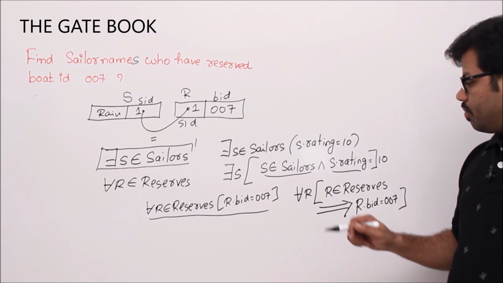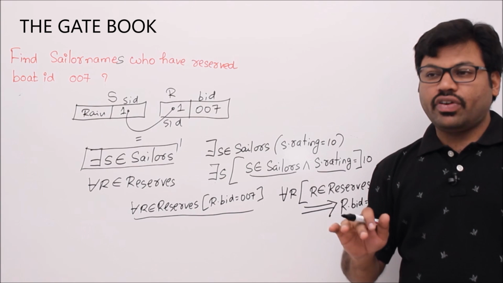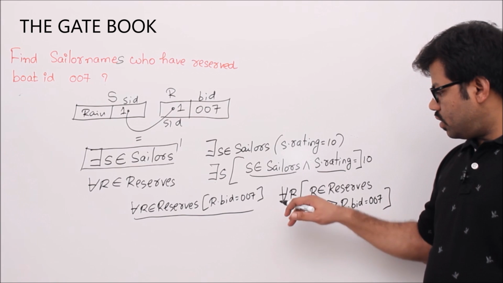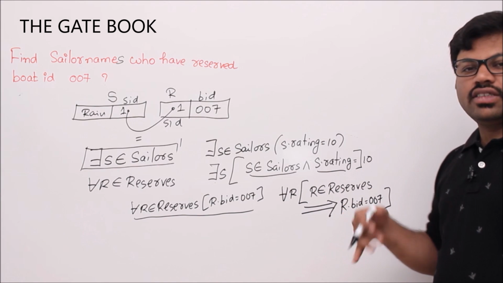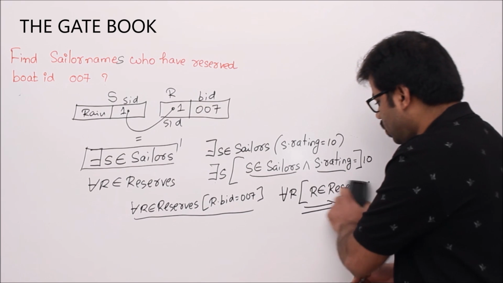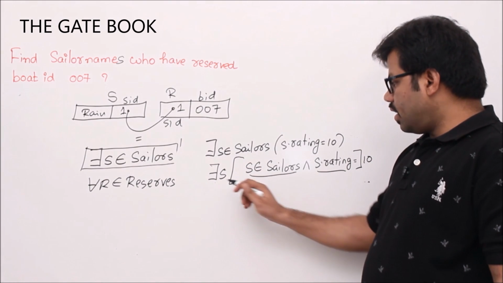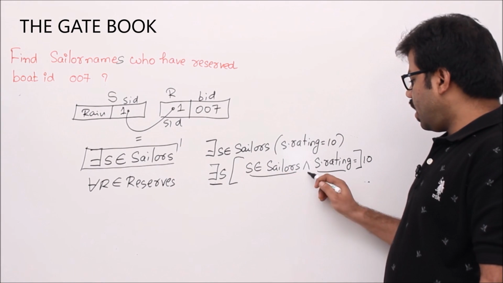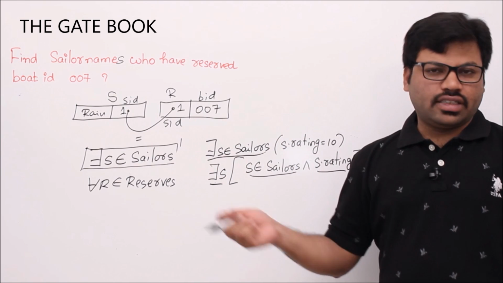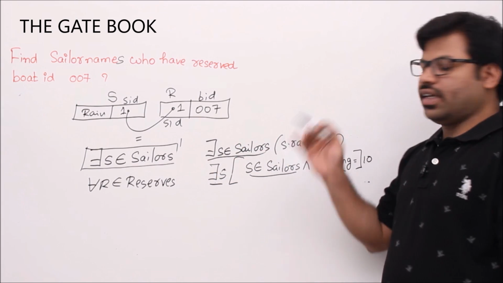Right? There is a difference between saying every reserves tuple is 007, I mean every tuple is 007. I am not saying that. I am saying that if any tuple belongs to reserves, that BID, that reservation ID, is 007. That's it. So let me use from now onwards these two. I write like this, rather than there exists S belongs to sailors and S dot rating equal to 10, I write simply there exists S belongs to sailors, S dot rating equal to 10. Then you can understand that there is a sailor tuple whose rating is 10.